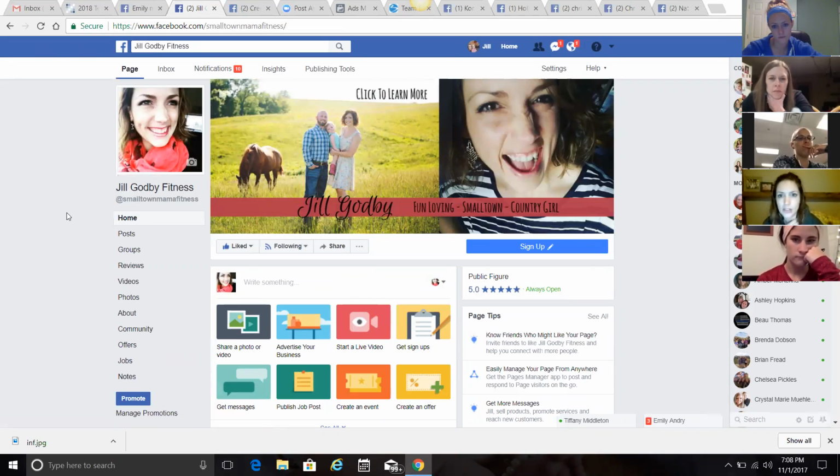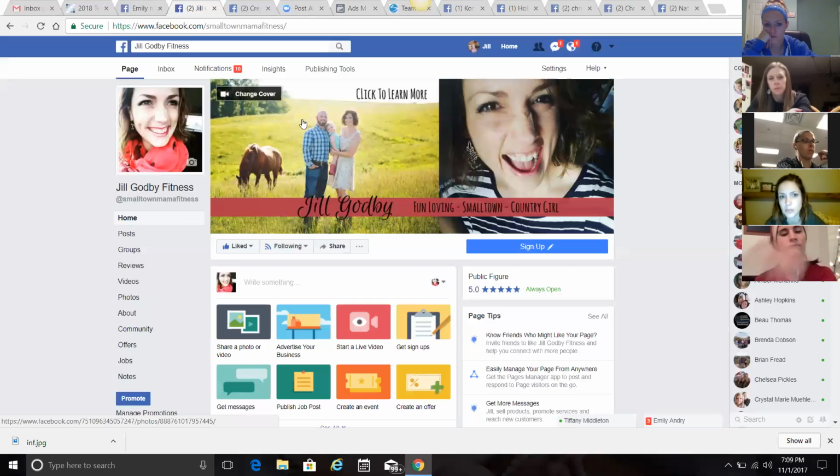When you create your page, first and foremost, you want a good picture where you can see your face and your eyes and that it's bright. It doesn't have to be professionally taken, but just a good picture where you're smiling, you're happy. It's just you. Even if you have your kiddo in there, that takes up more space and takes the attention away from you, and you want people to be paying attention to you. In your banner, you can introduce more people if you want, but try to keep those pictures a little bit smaller because you want to be the big focus.